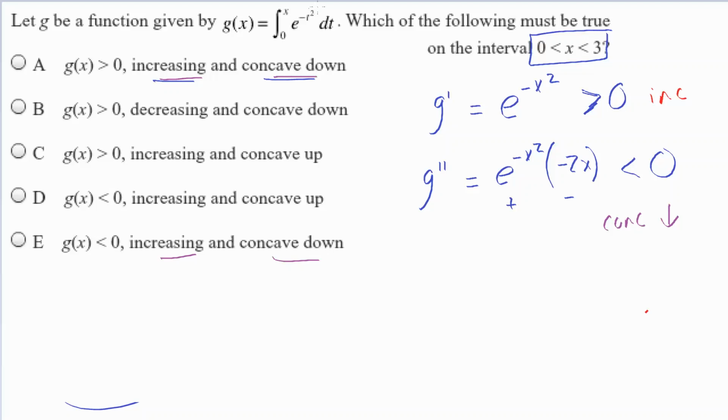If this is always going to be greater than 0, when I integrate from 0 to x, from 0 to 3, it's always going to be a positive area. Therefore, a is the only one that works. Now they could totally trick you by going to the other side. If you integrated from 0 to negative 3 on this, it would be a negative area because you went the other way, but that might be getting a little too deep in this problem.